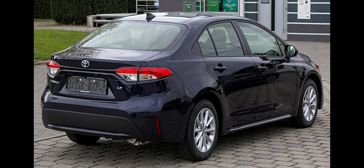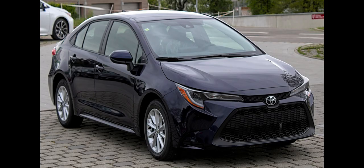Depending on the country, power for the Corolla hatchback comes from the 1.2-liter 8NR-FTS turbocharged petrol, the 1.8-liter 2ZR-FXE hybrid petrol, the 2.0-liter M20A-FKS Dynamic Force petrol, or the 2.0-liter M20A-FKS Dynamic Force hybrid petrol engine. The Corolla hatchback is produced in the Tsutsumi plant in Toyota, Aichi, Japan, and in Toyota Manufacturing UK in Burnaston, United Kingdom for the European market.